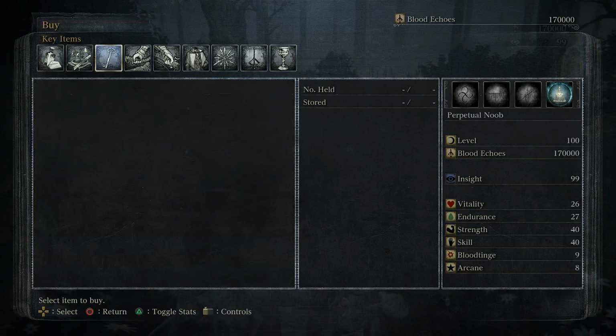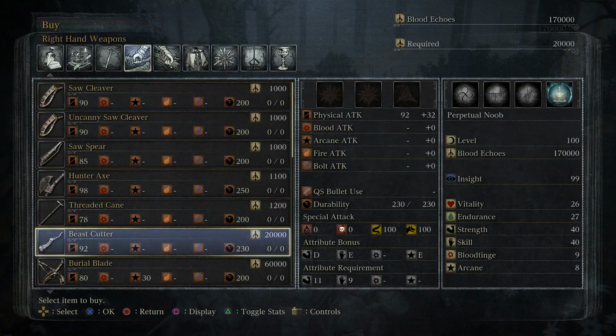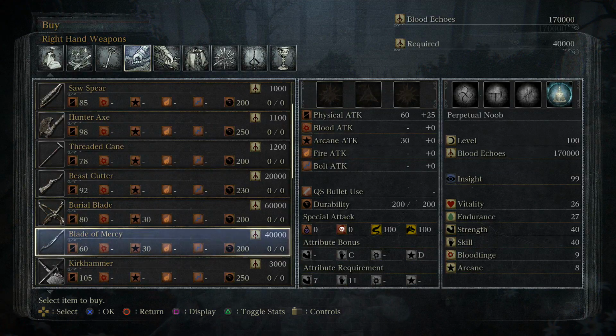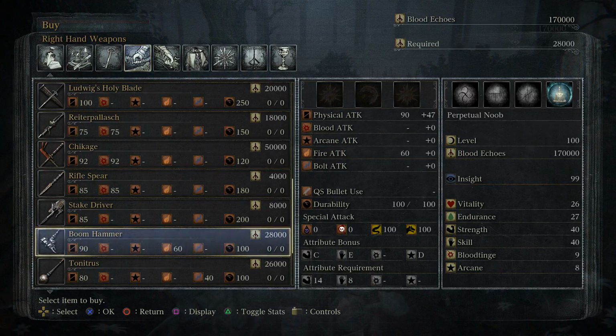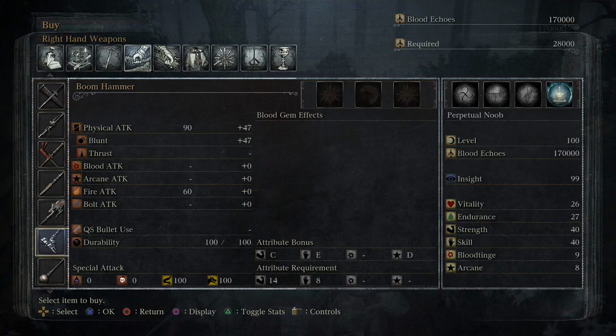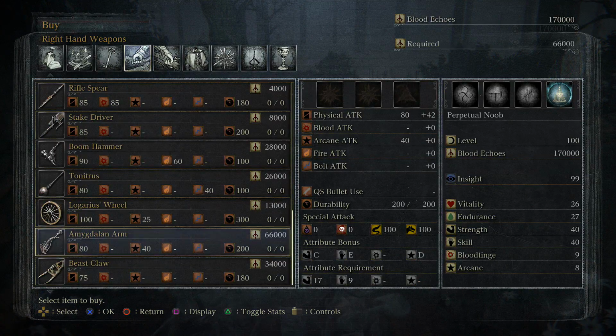And nothing here in the Chalice Dungeon stuff. Let's see if we've got any new weapons. There's the Beast Cutter. We already picked up a version of that. There's the Boom Hammer. How many of these do we actually have on hand? I think we have one. Yeah, we got one. There's the Amygdalin Arm. Also wonderful. We acquired that through a very hilarious method a couple episodes ago.